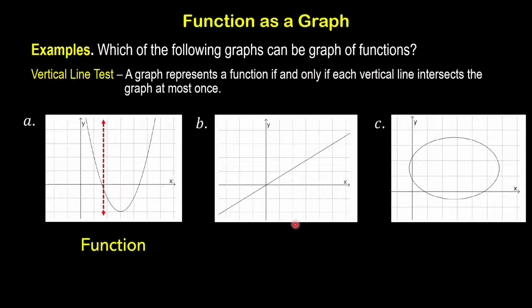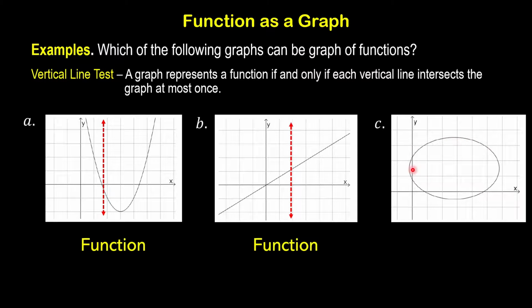Now for our next example, if we are going to draw or sketch our vertical line at any point on the graph, let's say right here, as you can see, the vertical line touches the graph at exactly one point, this point right here. So therefore, this given graph is a function. In fact, this graph right here is an example of a linear function. Okay, now let's proceed to our last figure.